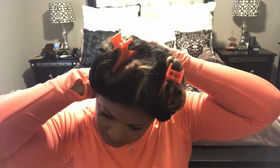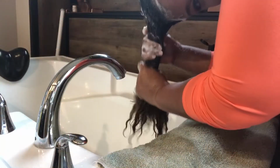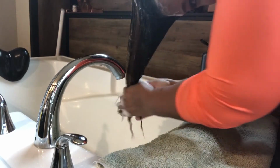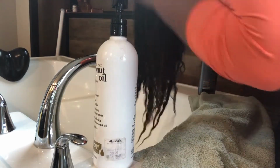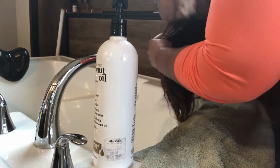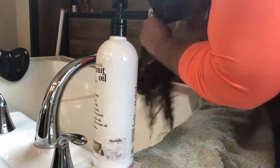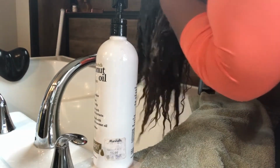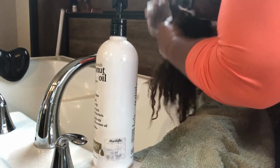Okay, so as you can see, I'm finally done detangling my whole head. Now it's about time to go ahead and get started on the cleansing. So I've already started with my first wash using the charcoal cleansing shampoo. This shampoo is paraben free, but it does a good job of cleaning off all of the buildup that you don't want when you're adding a flat iron or any heating tools to your hair. You want to make sure that you remove all of those.